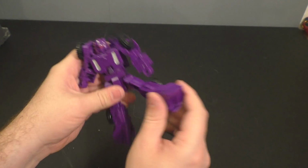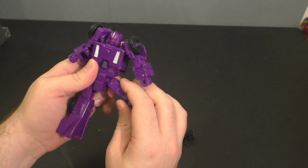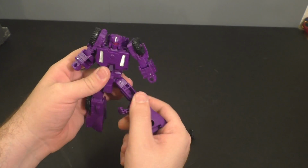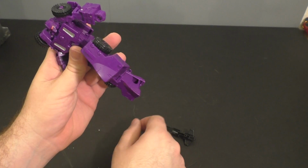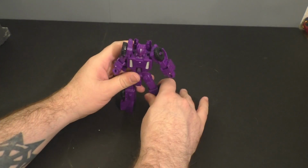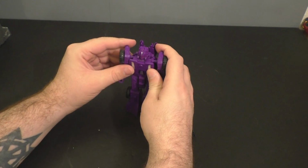Nothing at the waist, but the hips are on the double hinges. So swivel, hinge. There's a thigh swivel, bends at the knee, nothing at the feet at all. No real feet to speak of. But he does stand just fine. I mean, there's no problems there.